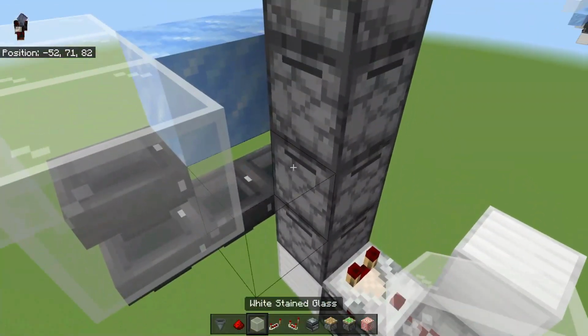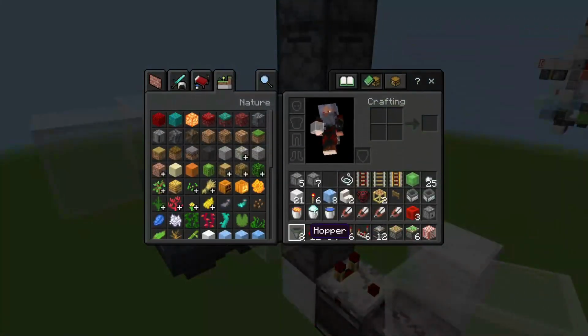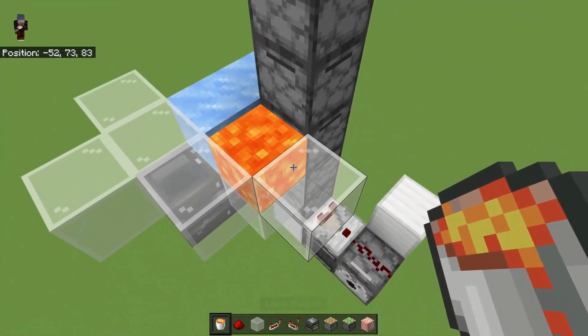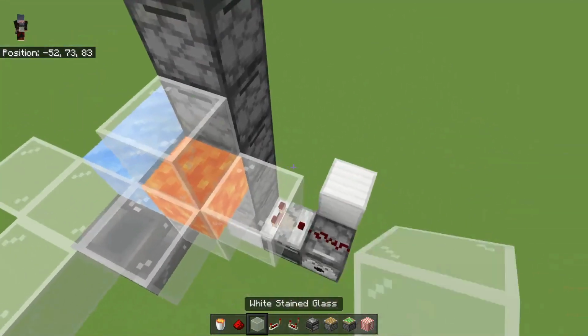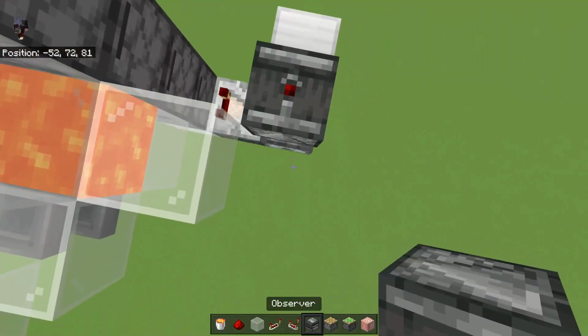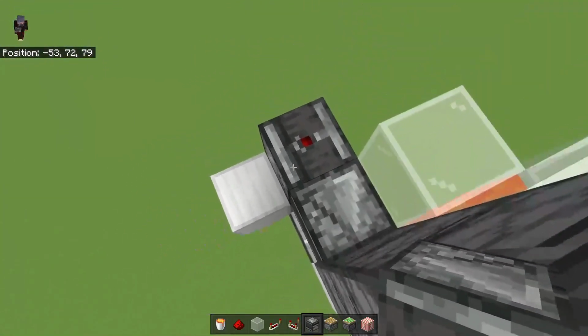Now, below that, we're going to place another one, and 1 going up. Grab your bucket of lava, place it in there, and cover that up. Now grab your observers, place 1 on top of the dust, 1 going into the dropper.